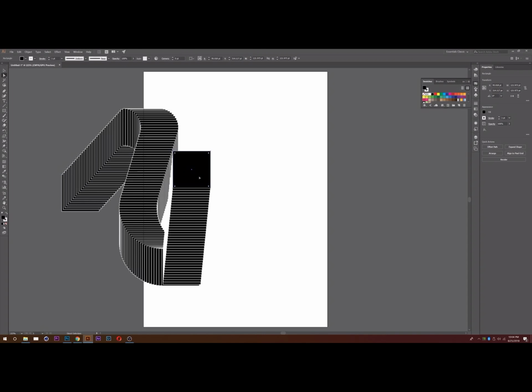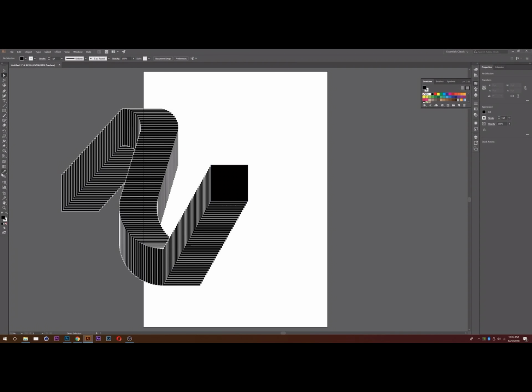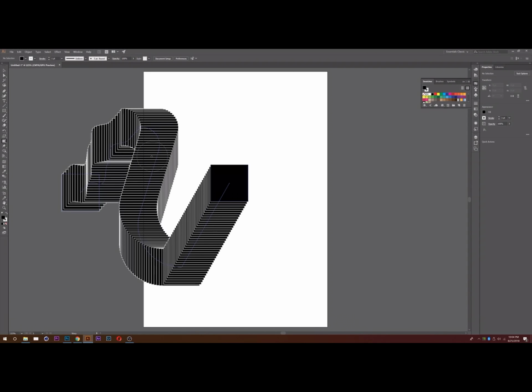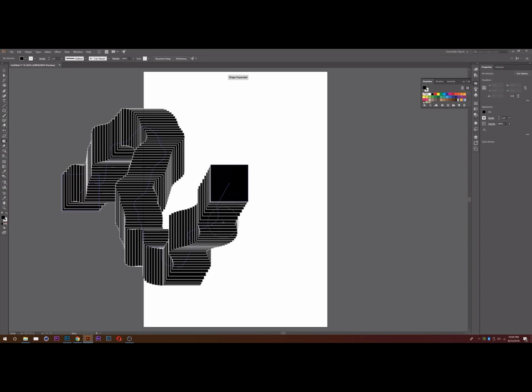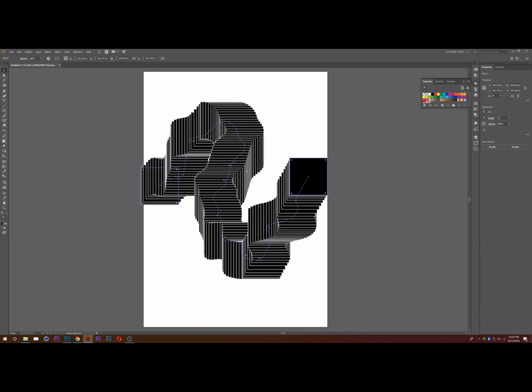Maybe I can add this here. And the cool part about this is that you can go, where is it? Is it here? And you have the warp tool. So with the warp tool you can deform the path and give these wrinkles to it so it looks a bit more weird.